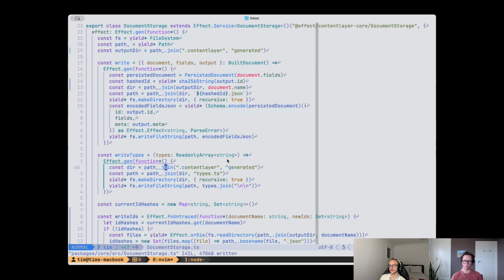Write types. So we change this to a d.ts. And we need to declare the modules for all our document types. Currently the document builder is passing us the interfaces for each document.